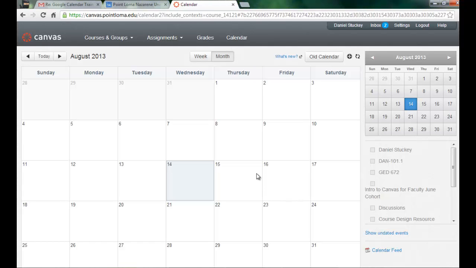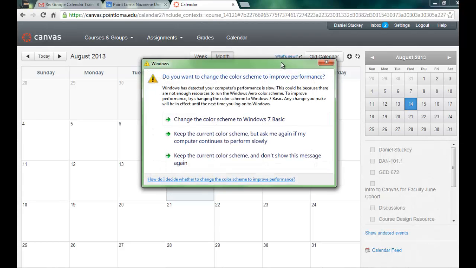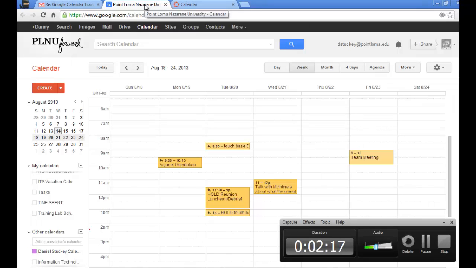What I'm going to show you is how to use your Google Calendar, create several calendars in your Google Calendar, and decide which feed you want to put into each course. So in this scenario, I'll have an event calendar, I'll have an assignment calendar, and I will have a meeting time calendar. And in each one of those, I'm going to create a separate feed to put into each course, so the things that I need that are common to all courses will be brought into the Canvas course, and the things that are specific to each one of those sections will be brought in specifically for that. So I'm going to go to my Google Calendar.